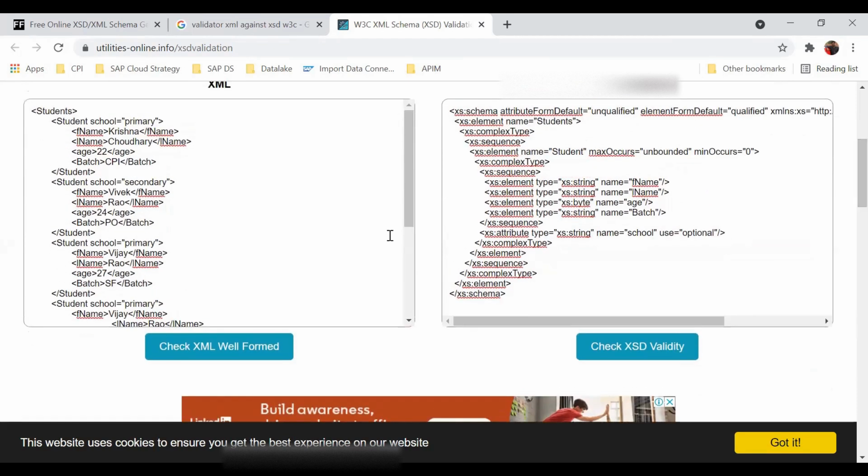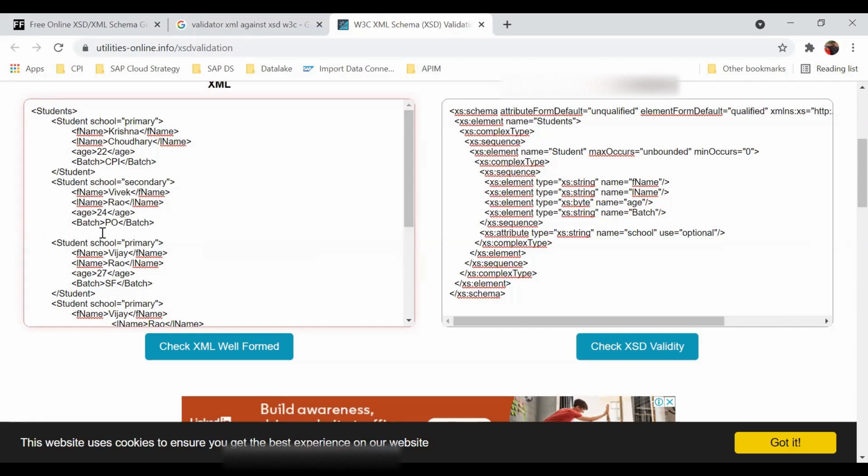That is validating XML against XSD. One more check is also there, well-formed XML. Well-formed XML means it checks whether the tags, the opening and closing of tags, are all correct. Let's suppose I delete the student close tag for the second record.